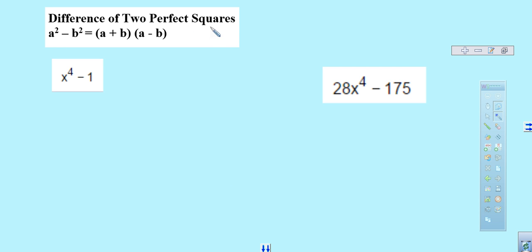Same idea, we're looking at perfect squares. The thing is, as we look at x to the fourth, what we realize is that x to the fourth can be broken down as x squared and x squared. So, because if you did x squared times x squared, you would get x to the fourth. And we know that one times one is one, so that gives us that part.